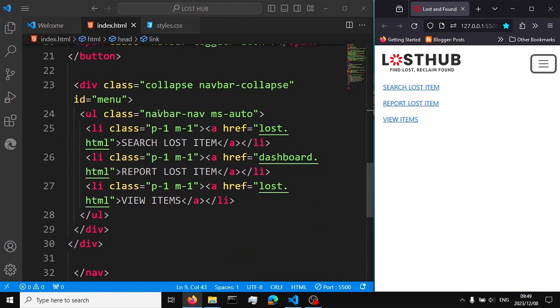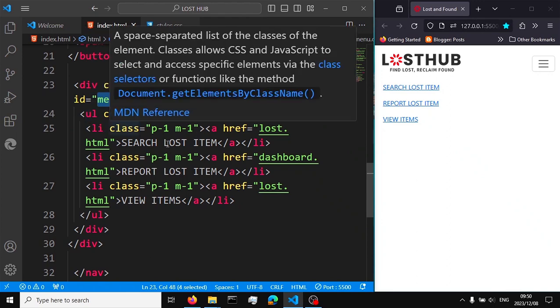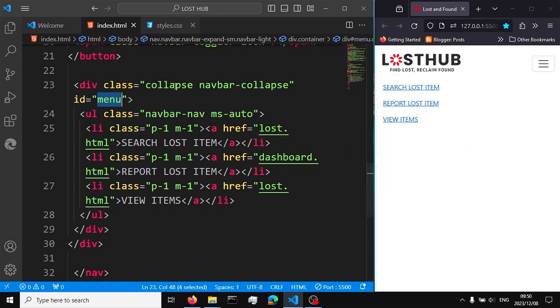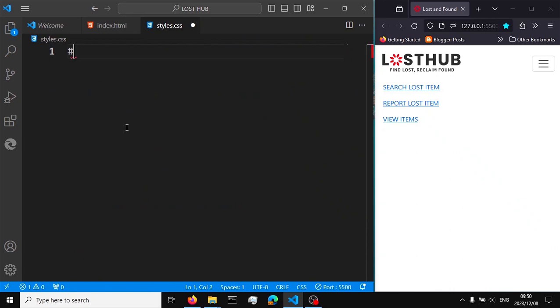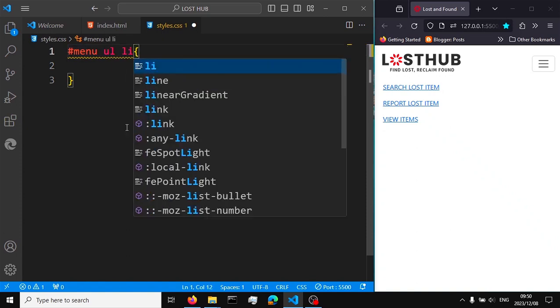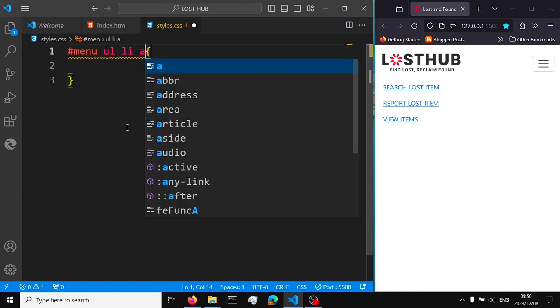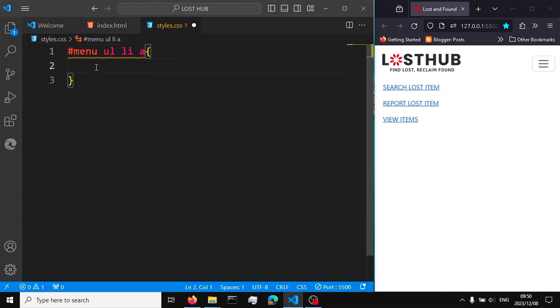And now what I'm going to do is I'm going to select this menu right here. And within this menu, I'm going to select the items and change their color. So I'm going to use the ID to select the menu items. And I'm going to select the unordered list and then the list items and then the anchor text within those items.